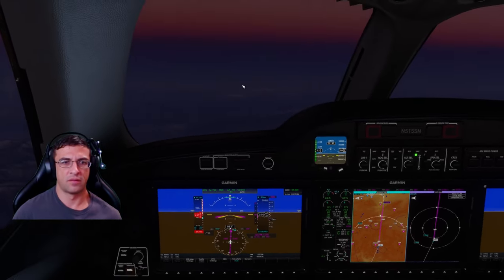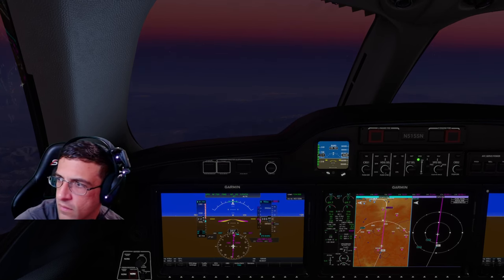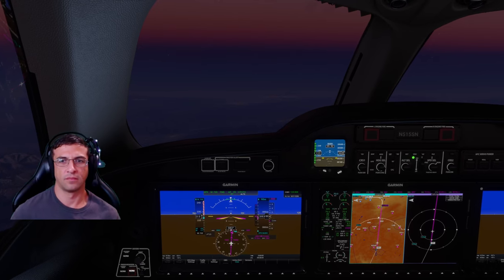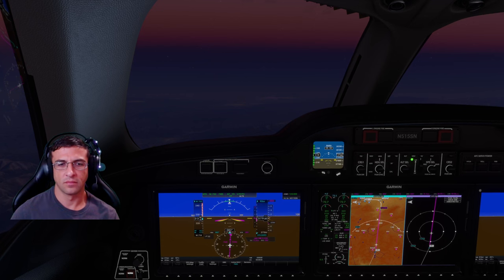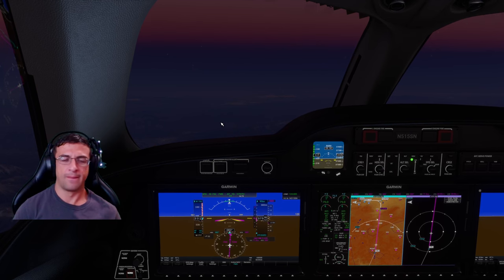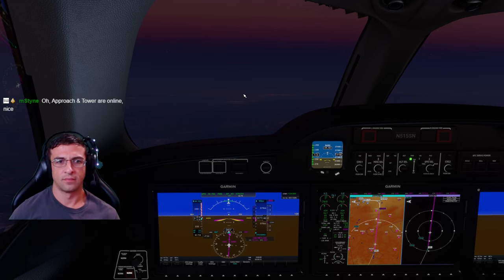125.0. Landing and departing runway 17 left and 17 right. Runway 13-31 available upon request. Advise on initial contact you have information Alpha. City of Colorado Springs Airport ATIS information Alpha. 2354 Zulu. Wind 160 at 7. Visibility 10. Sky clear below 12,000. Temperature 22. Dew point minus 2. Altimeter 3024. Visual approach is in use. Landing and departing runway 17 left and 17 right. Runway 13-31 available upon request. Advise on initial contact you have information Alpha.